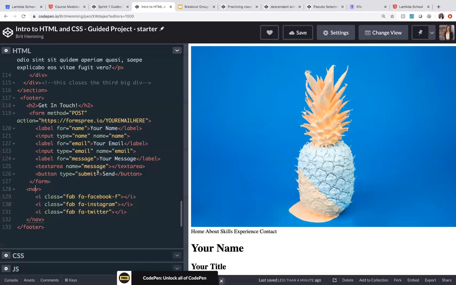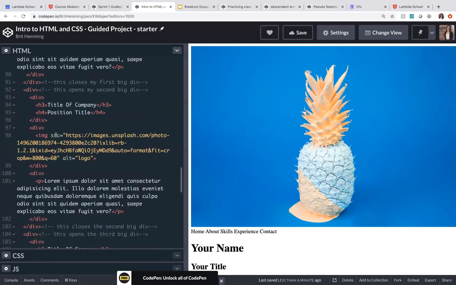All right, so in order to fill in these links or these A tags, A stands for anchor link. We need to know a little bit more information. What we need to know about is something called an attribute. An attribute goes in the opening tag, and it is something that gives a little bit more information about that tag to the browser. Okay, some tags have required attributes, meaning that the attribute has to be there in order for that tag to function.